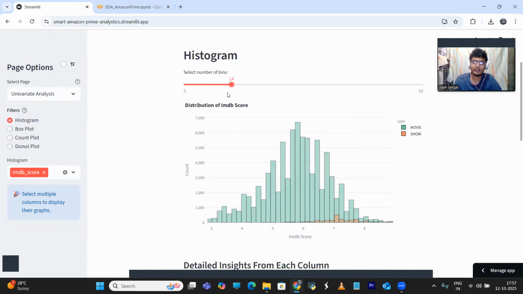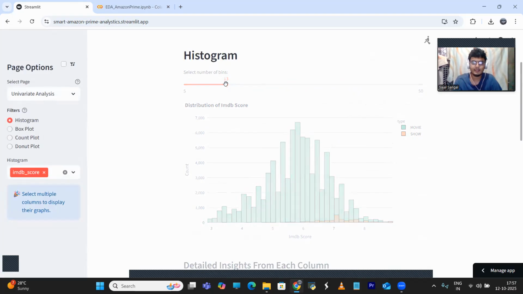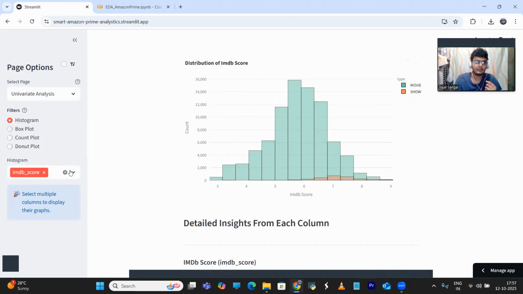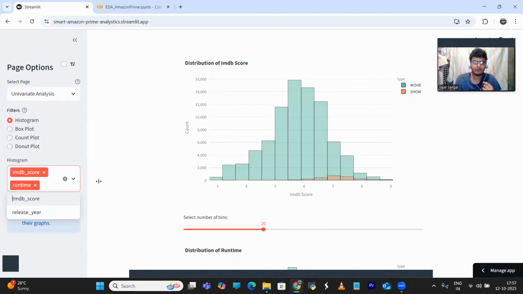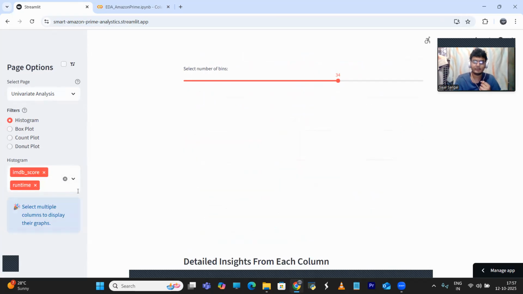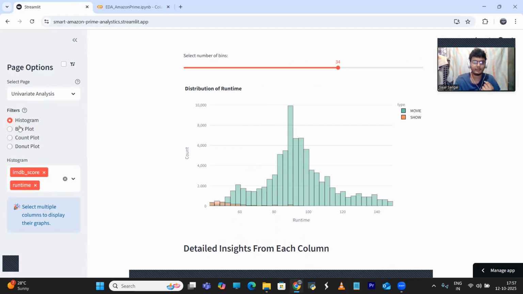Similarly, we can manipulate it to show more or fewer bins. So we can actually modify how many points we want in a particular bin, and what the bin width should be. And as such, we can find the density and we can modify the kernel density as well. Similarly, we can check multiple graphs together. If I select two of them, it's a multi-select box, I get a separate graph for the other column and a separate slider, which I can work upon. Similarly, I can do it for the list.